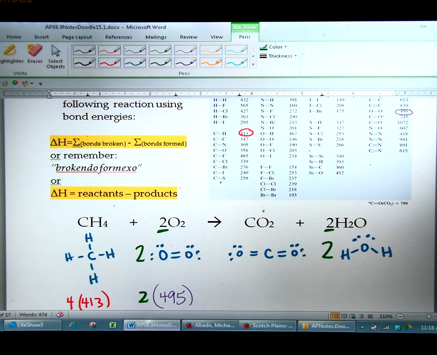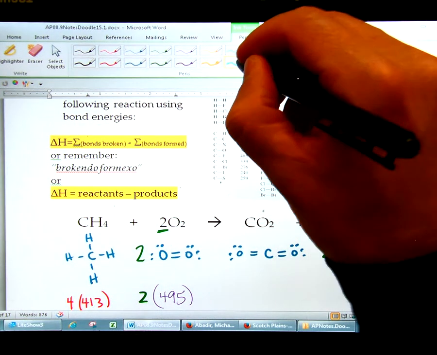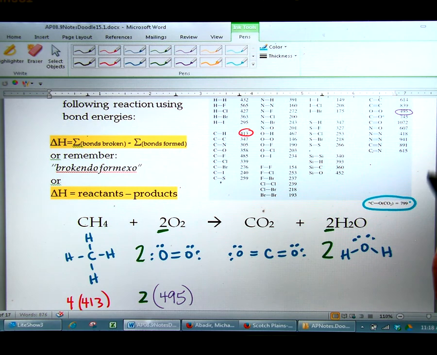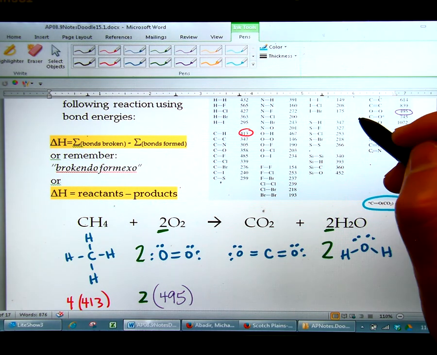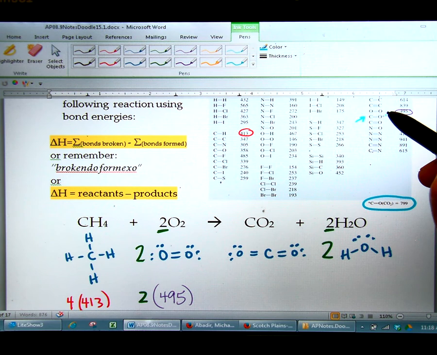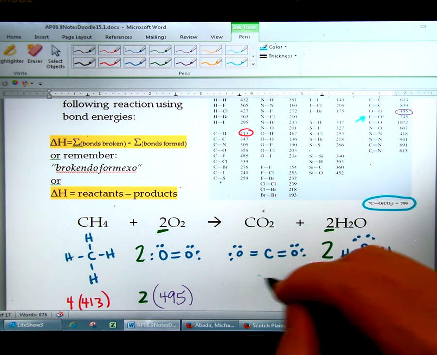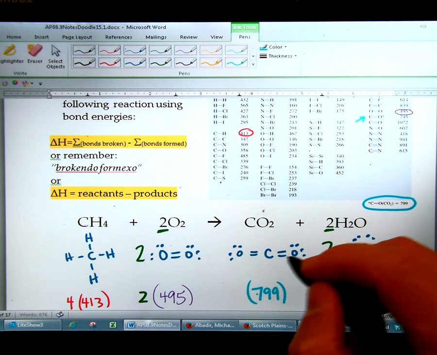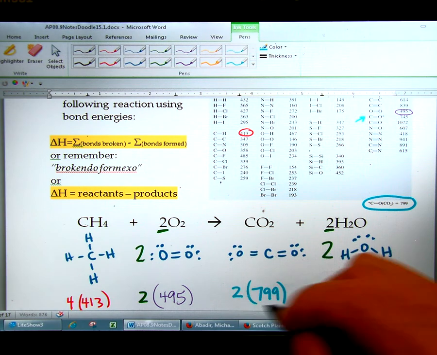Now we're going to look up the CO2. And CO2, you have to be careful, you have to use this one over here for the CO double bond. There's another one that's up top, right here. This is not the right one, because it says for CO2 you have to use this. So it's 799. But, again, you do have two of them in the molecule, so you have to put a two there.